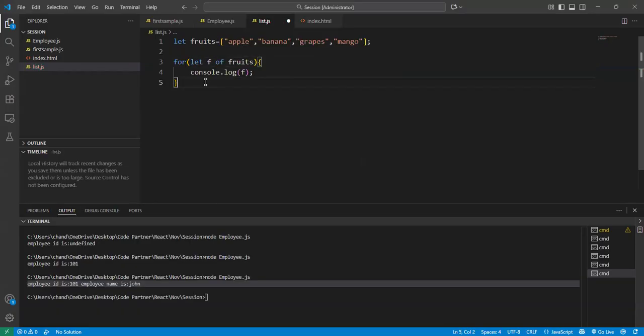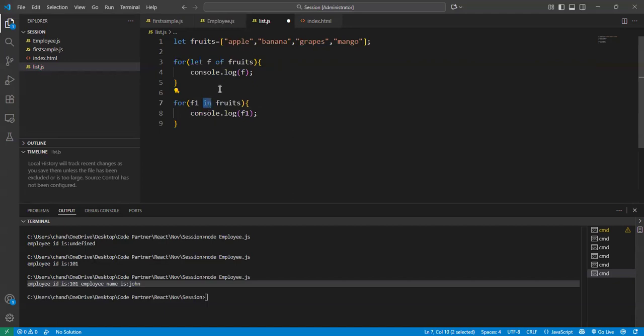Okay, and for f1 in fruits. Okay, so on here we have used of, and on here we are using in.